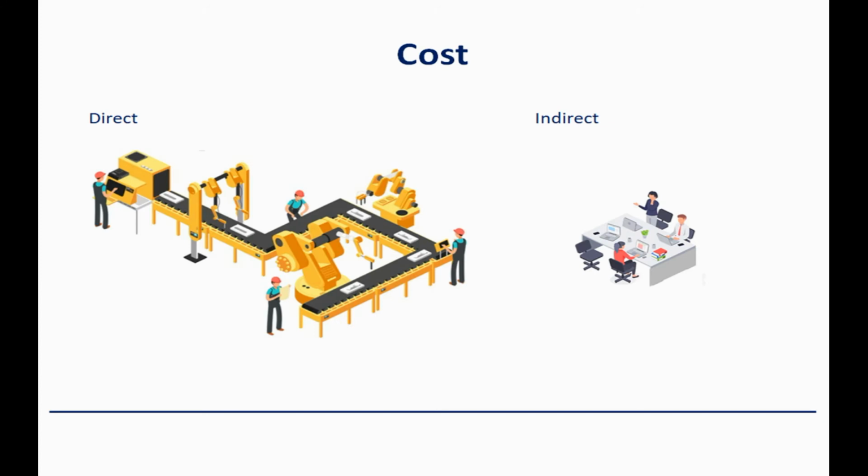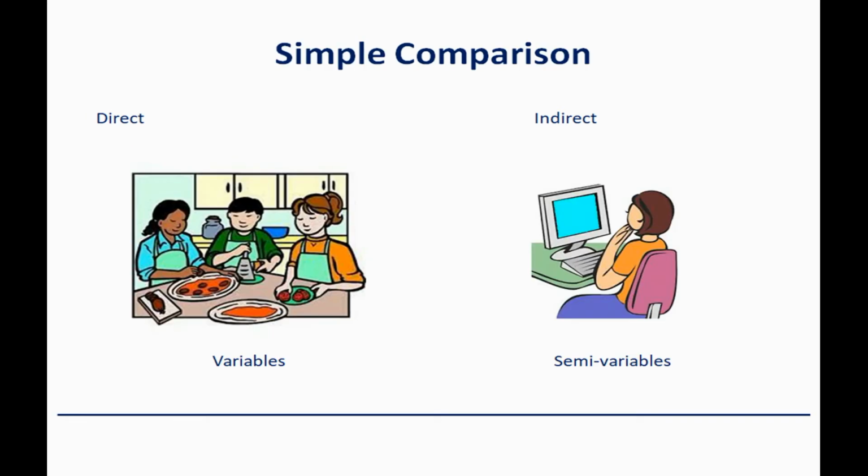With regards to cost, the student needs to keep in mind that there are two types linked to production or manufacturing: direct costs, which are directly associated with the product being made, and indirect costs, which support the production of the product indirectly. Any activity will have an effect on both costs. If you're not involved in manufacturing, you may find this concept a little confusing. Let's use a domestic example as a simple comparison.